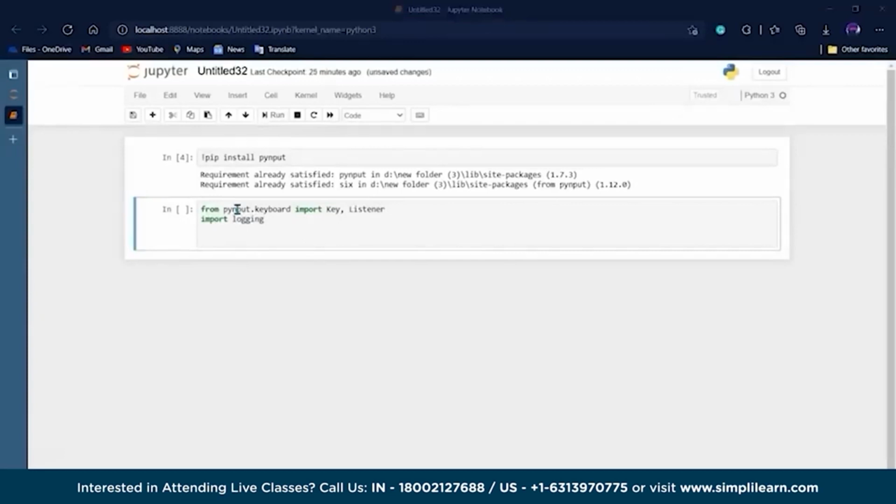For the next part, we'll write a piece of code that will allow us to save the data recorded by the program into a text file named key_log, along with the date and time stamp. Let's take a look.